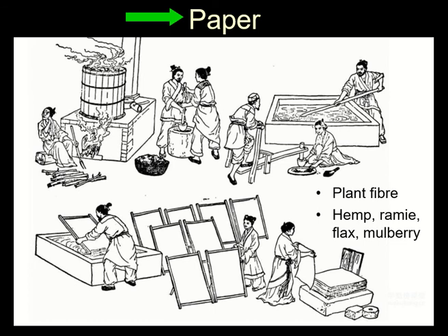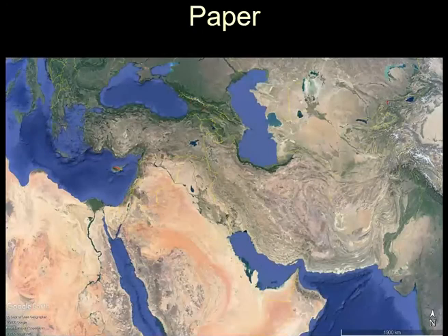The big advance that they had in the Middle East was they developed a form of sieve made of reeds, made of basketry, which enabled them to pick up the paper, and then they would just slap it out on something. And so you could have the same sieve. You wouldn't have to set out all of your sieves and wait for them to dry. You would take out some paper and then slap it on a wall or something, and then go get some more, and you would create this mass production. This is something that was developed in the Middle East.